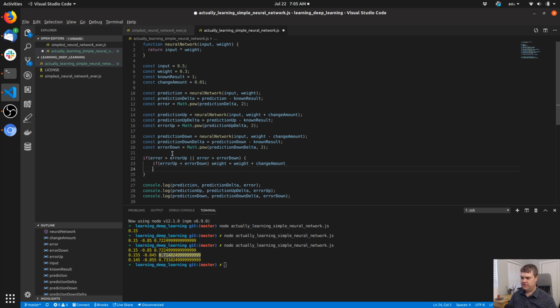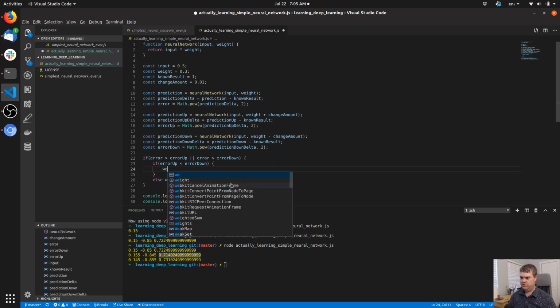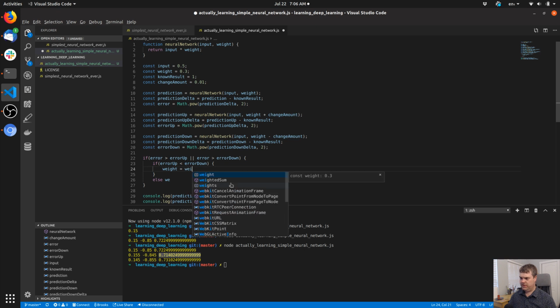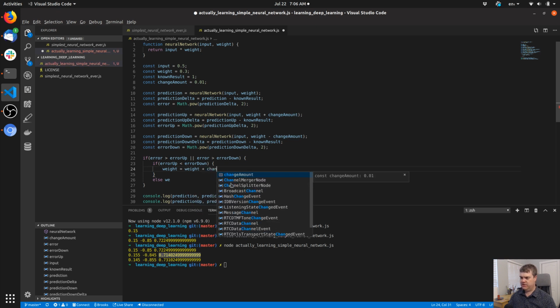And I don't know if I want to do an else here. Probably. So otherwise, all right, now that we're doing an else, I want to make this like that. If error up, we're going to do weight equals weight plus change amount.